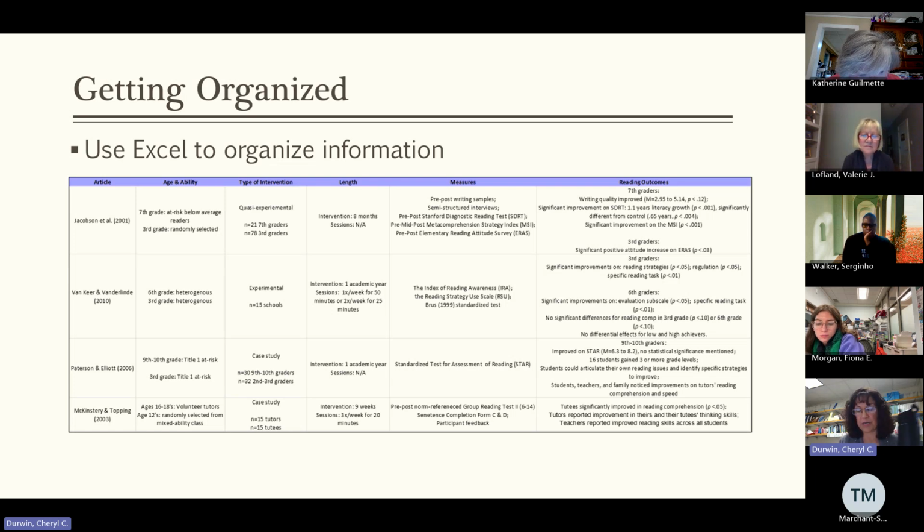I don't know if you have any other thoughts on how to organize information. So this is similar to like... Is there a way we can get a copy? Oh, go ahead. I don't know who was talking first. I'm sorry. Oh no, it's fine. You can go first. Who was it? Val, is there a way to get a copy of these slides?